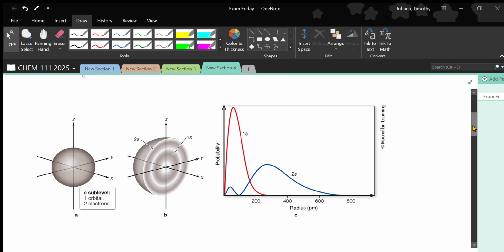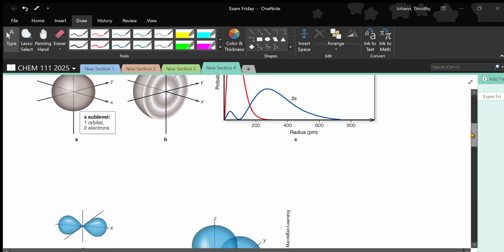But the quantum numbers also correspond to the row on the periodic table. This is quantum number 1. This is quantum number 2. This is principal quantum number 3. This is 4. These are 3s. We'll look at all our 3s. We'll talk about how it gets complicated. Questions? Okay.